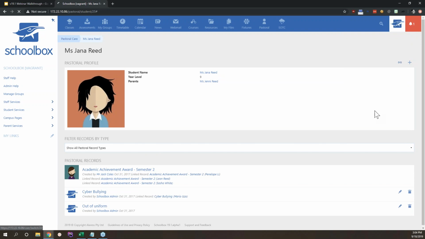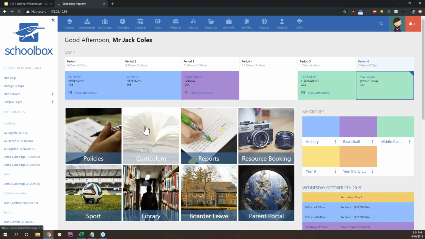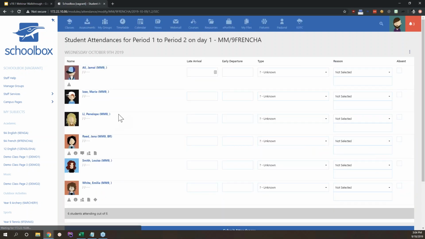Logging in just quickly as a teacher, just to have a look at some teacher functionality. One of the things that we've done for this release is we've added the ability to mark double classes. So here on my timetable, we can see that we have two classes, 9A French, over 2 periods. This is what we call a double. Previously, you'd have to mark the attendance for both of those periods. Now we've simplified that, so you can actually mark the attendance just for the single class. Obviously, I should say this is a Synergetic only function, so this is only for our Synergetic users, but it should make marking the roll a bit faster for teachers if they have doubles and they've got Synergetic as well.